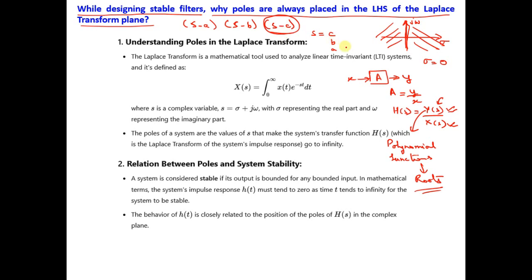So when s equals b, this component will become 0. And when s equals a, this component will become 0. That means at those particular values, the polynomial function will have a value of 0. And how do you find out? You put it in the form of the multipliers equals 0. Then you find the solutions one by one.